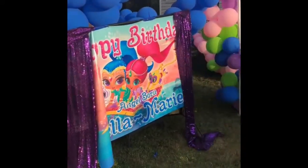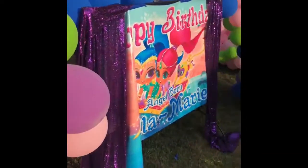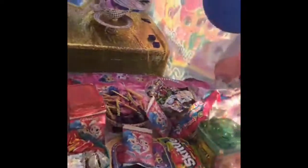So this is a bad picture from our video of her backdrop with her name. We didn't do it correctly because I was just really tired, but I'm going to start with the table that I had. So this is all the candy. Those are her chip bags on the table. There will be better videos to come once I'm in the house, but this is from the actual day. And this is how it looked.